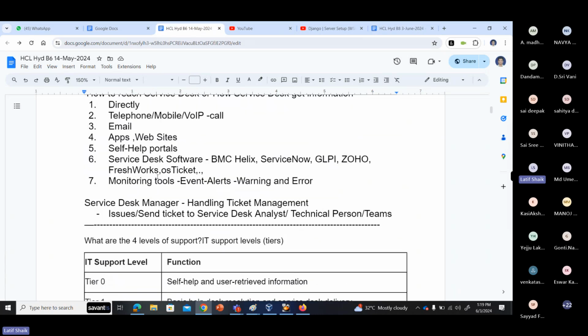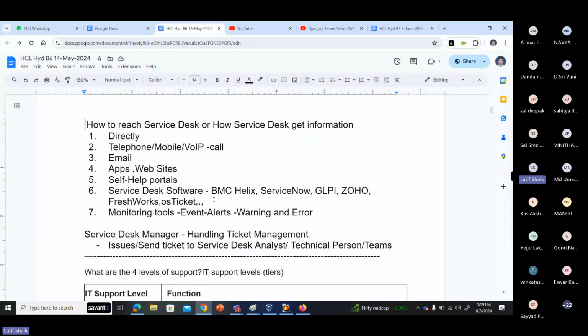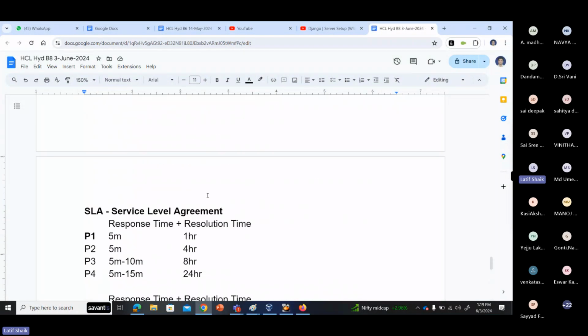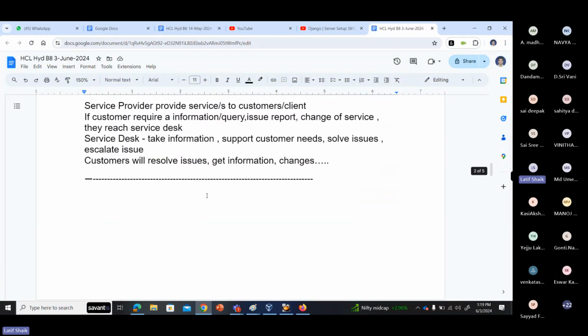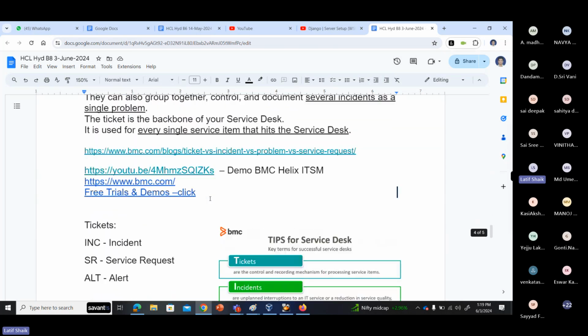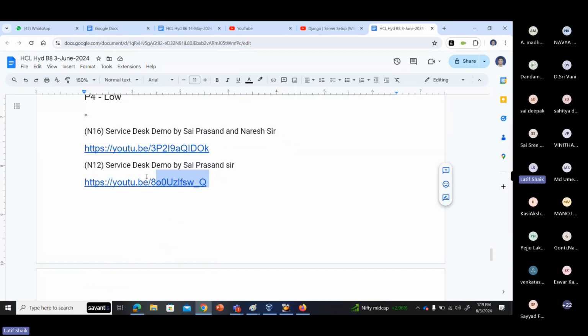After some time, read up to here and go through these two videos. Then you will get a clear picture of what the service desk is, what different technologies are involved in the service desk part, and what people do in the service desk.